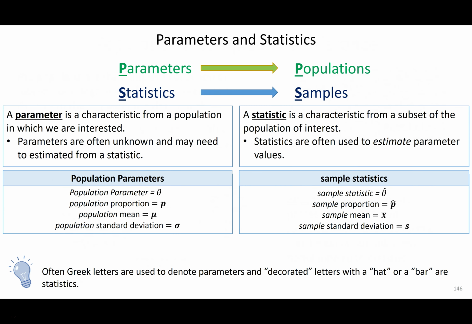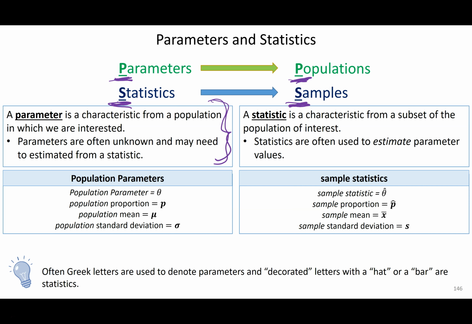So, a little bit about parameters and statistics. I am a fan of alliteration, like Susie sells seashells by the seashore, the same letter. So, parameters go with populations. Statistics go with samples. Usually it's a characteristic, so it could be something like the max, the min, the median, the mean or average, or the standard deviation. It could be some characteristic from the sample or from the population. So sample statistic, population parameter.